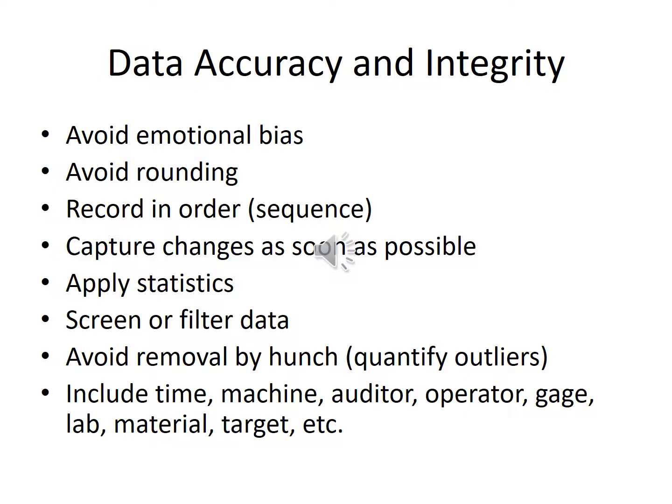And again, if you can include the time, the temporal, the machine, the auditor, the operator, gauge, lab, whatever you can do, because later on you can divide the data by who collected what, what machine made what. You can look for those differences, and you can do the statistical test and see if the differences are real or just random.